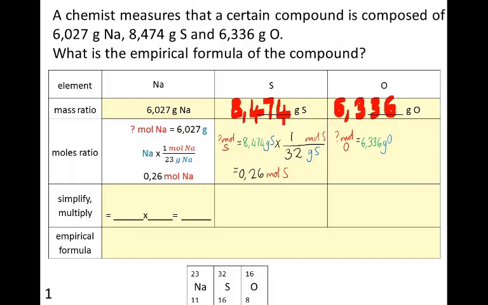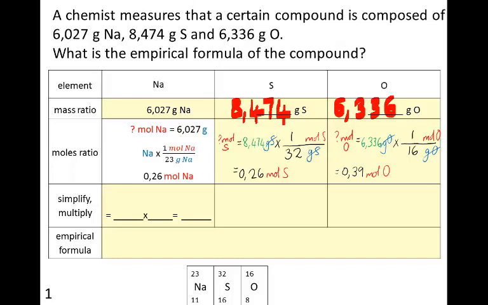How many moles of oxygen have a mass of 6,336 grams? Multiplied by a conversion factor, grams at the bottom, mole of O at the top. Notice it's mole of O, not mole of O2, because here we're not speaking about oxygen gas in the atmosphere in the elemental form, but rather oxygen atoms within another compound. We use the periodic table. 1 mole of oxygen atoms has a mass of 16 grams. 6,336 divided by 16 is equal to 0,389, which rounds off to 0,39 moles of oxygen atoms. So here we now do have a mole ratio.